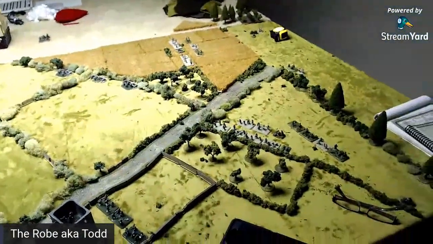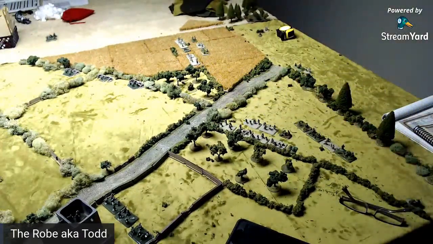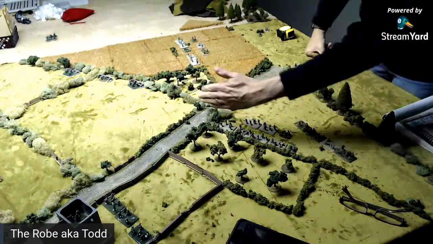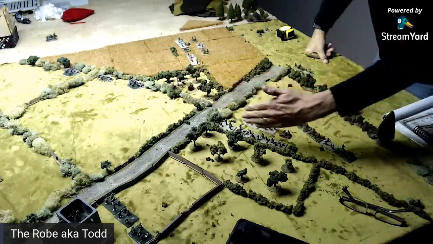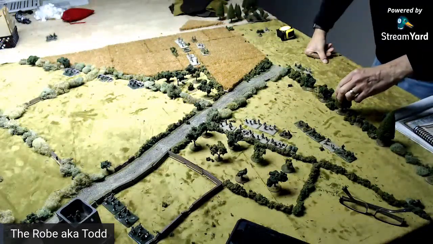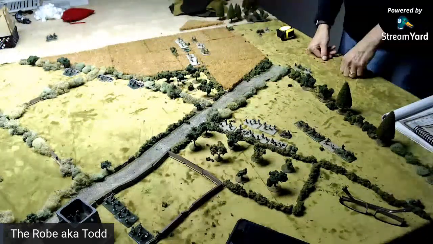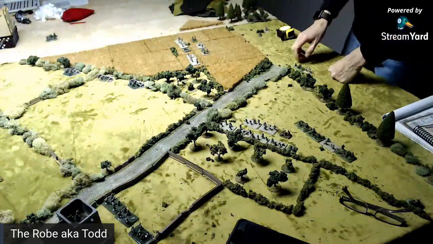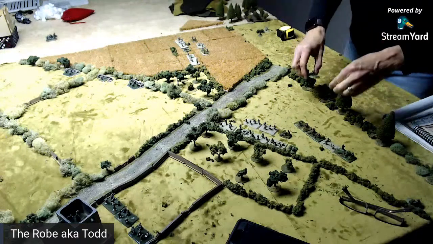So I moved these guys up here. They can't shoot anything. I guess I could shoot this way. Can teams shoot across? I got these guys, or can only this guy shoot over there? I was more concerned, but I guess these guys can shoot here. I don't know. These guys moved up here, they're going for this weak platoon here. I think I'm going to keep my commanders over here.